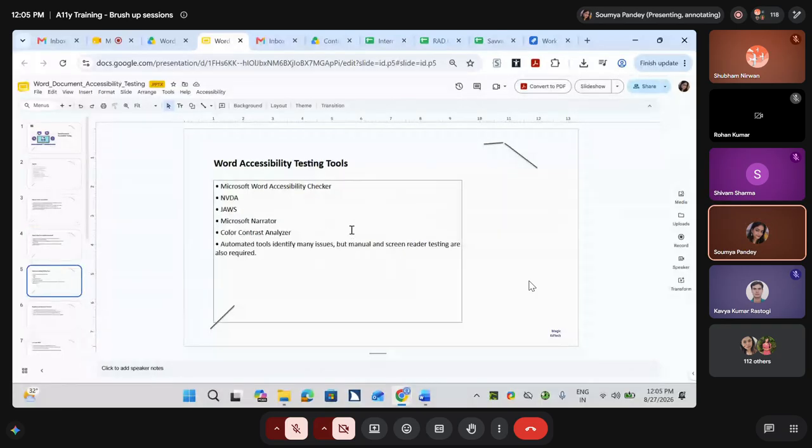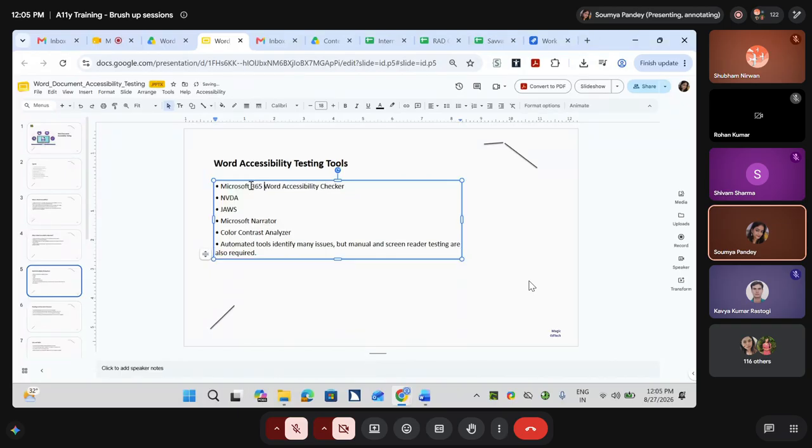The tools which we use in Word accessibility testing are the same. Only this main tool, Microsoft 365 Word, we need. NVDA, JAWS, Microsoft Narrator, we use these screen readers, and color contrast tools for color contrast testing.